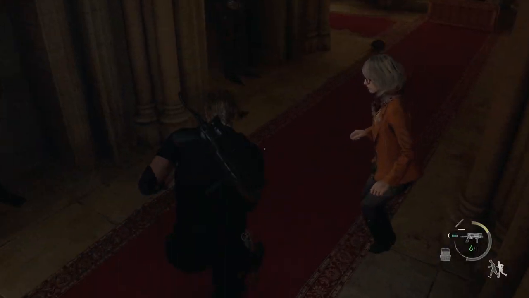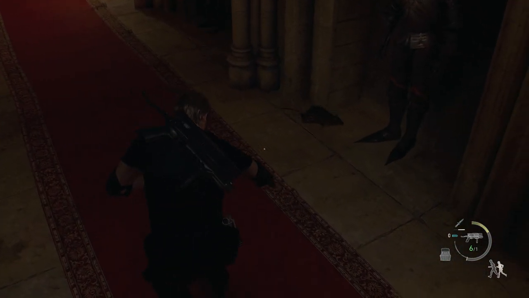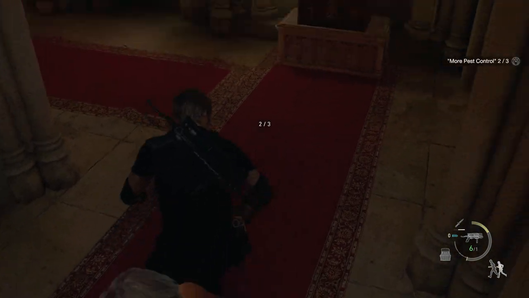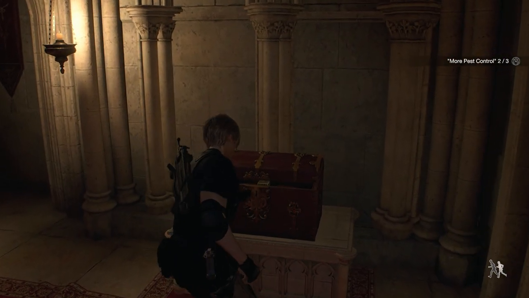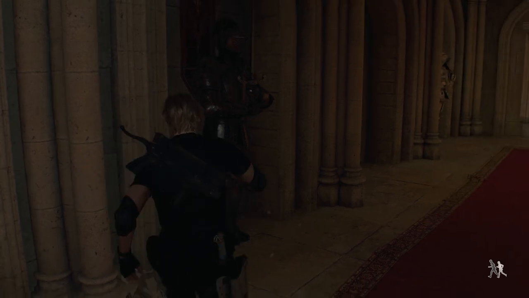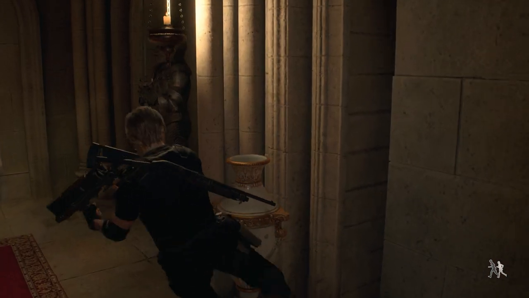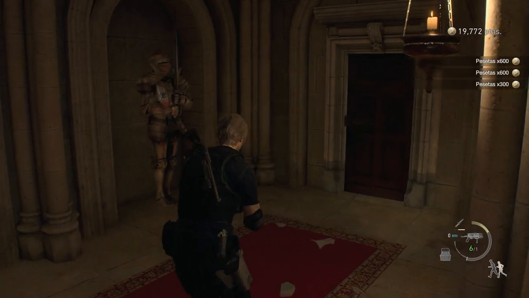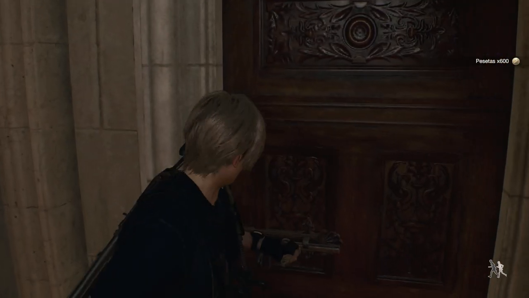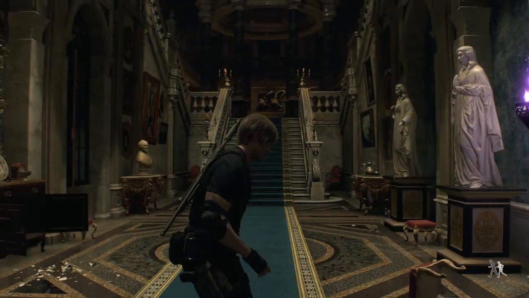You don't think they're gonna move, do you? All right, one more rat, and there's our cubic device. That's actually a really good item. It's a key that will open many locked areas, or locked chests or cabinets. Okay. Unlock that door, and boom, we're back here.